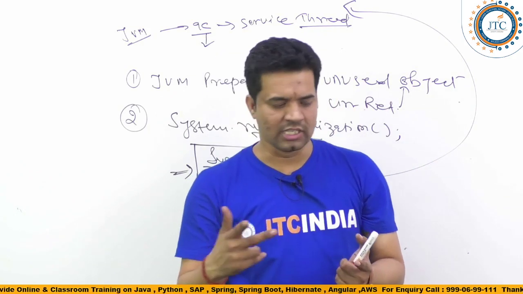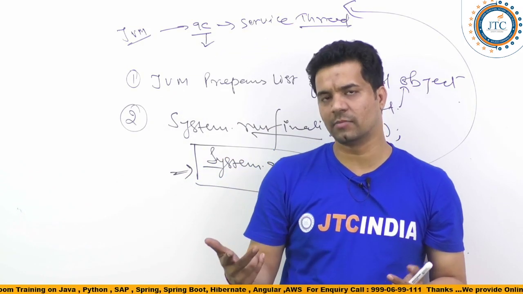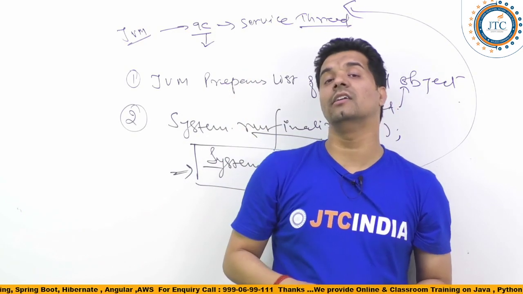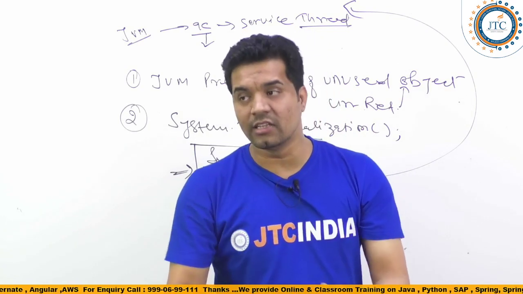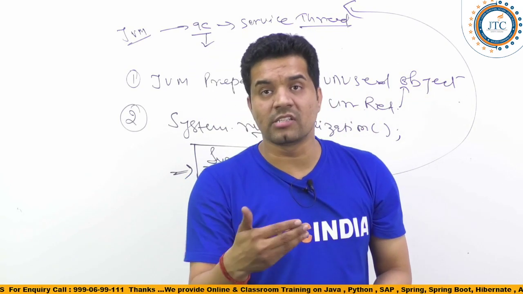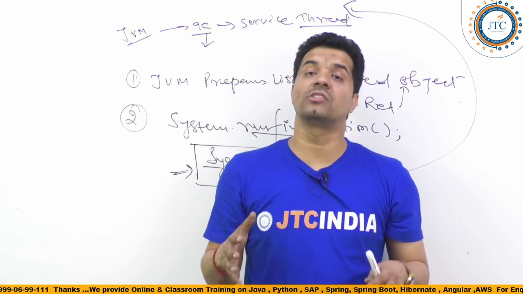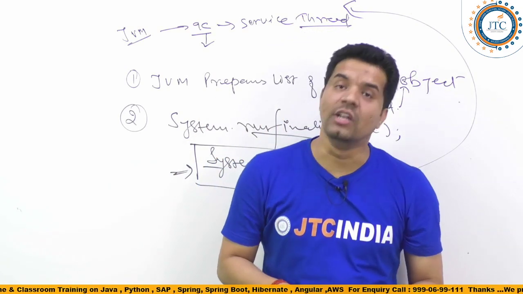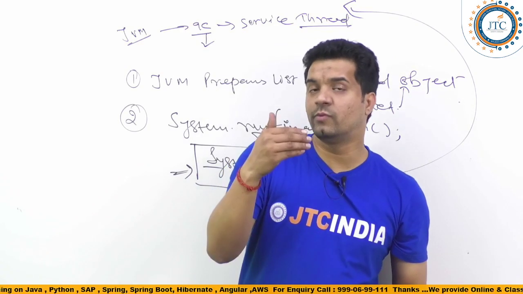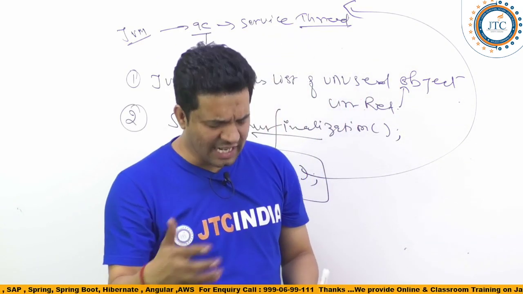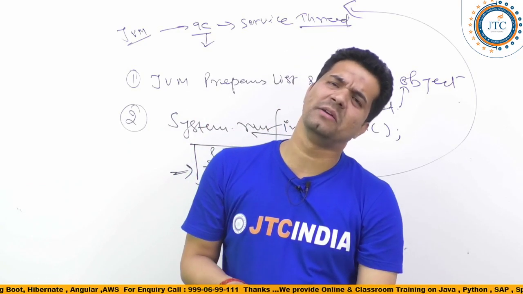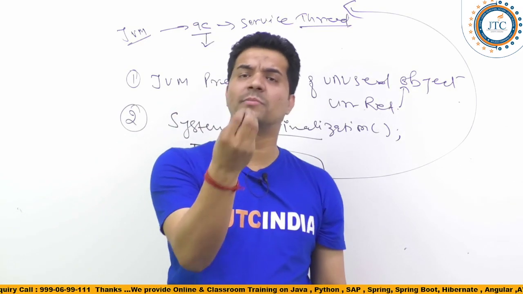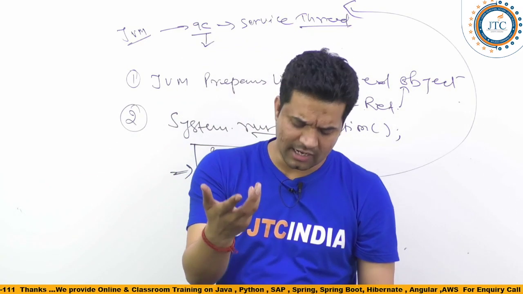It may come, it may not come, right? There is no guarantee. Why? Because it is a thread, and you have already studied in multithreading, or you might know, that thread processing depends on the life cycle of the thread and the thread scheduler. So when that thread is going to be processed, many things are involved, because this cannot be completed within a short time, but I have given you the major points.